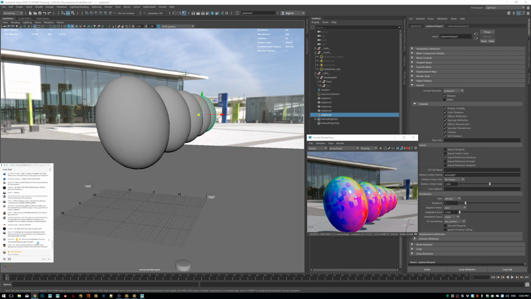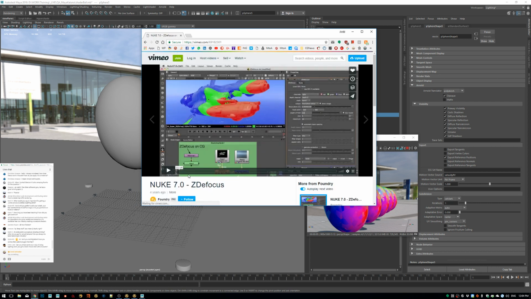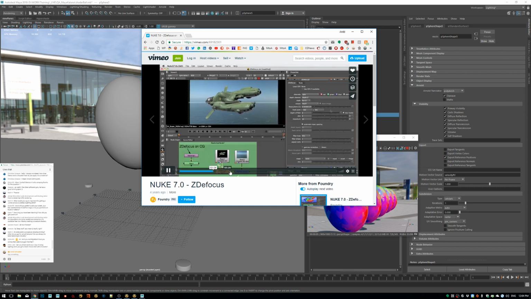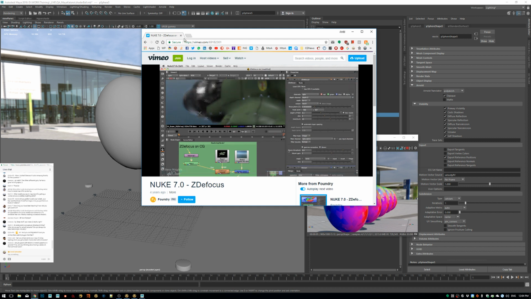Do you have other useful plugins besides PG Bokeh? So no, I just use PG Bokeh or the Z Blur. There's some built-in one now, Z Defocus. I think it's called Z Defocus actually. Yeah, it's from the Foundry, so that's this guy, Z Defocus, where you can actually specify the depth. We're just doing like this. And I just think PG Bokeh looks a lot nicer. It takes a while longer to render, but the results are pretty amazing.